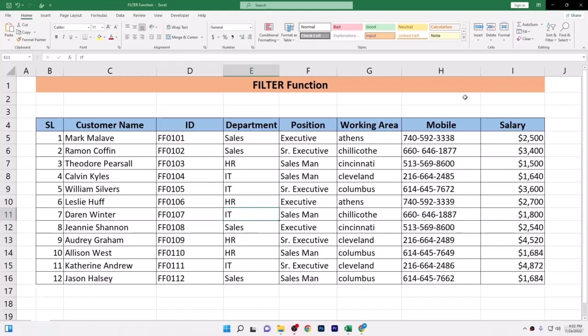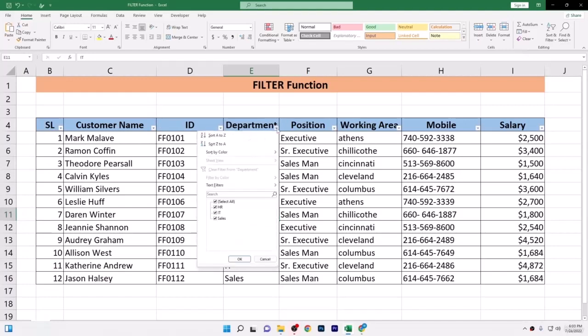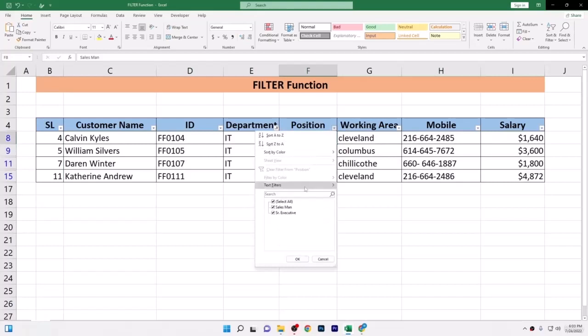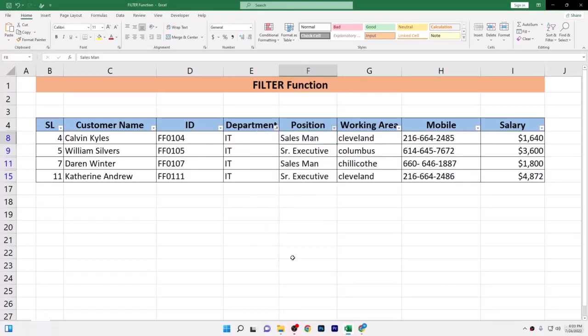So I want to find out the department, and you can see on top on the home tab you will find a search option. On that we will use the sort and filter option, and over here you can see that we have this arrow. Through this arrow we can very easily filter all of them. So now I want to look for the IT people. Okay, so now you can see that I have got the table related to the IT department, and I want to select a position. So let's select senior executive.